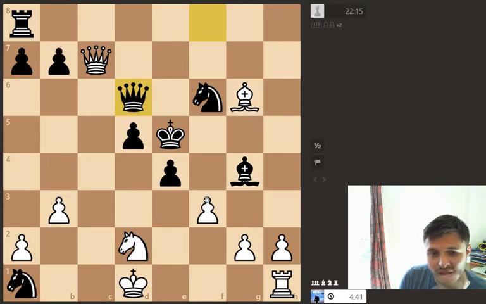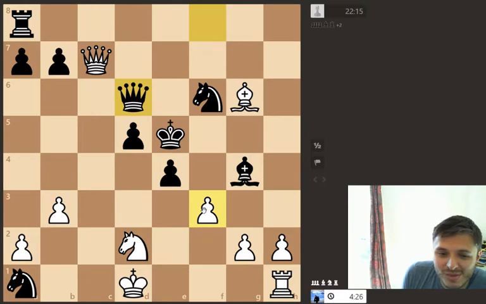Okay, so I think that's an easy win. So f4, he takes a win, and if he plays king to e6, there's checkmate there. So, oh, I can't do that because the pawn is pinned. Oh, terrible. I need some deflection.